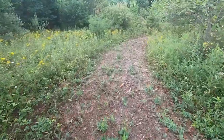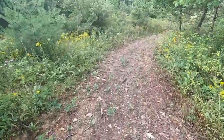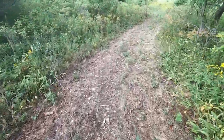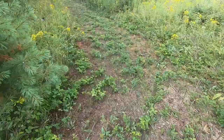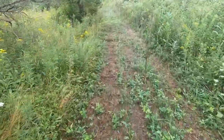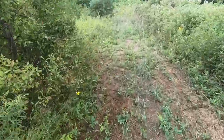But my buddy Mike and I were out here yesterday, and I set up a trail camera down here and poured some, we always call it buck jam. It's basically a liquid deer attractant. There are some deer tracks right there. Looks like they're using my little road already. This is my little side-by-side road. I'll probably have some traps set down here this year.